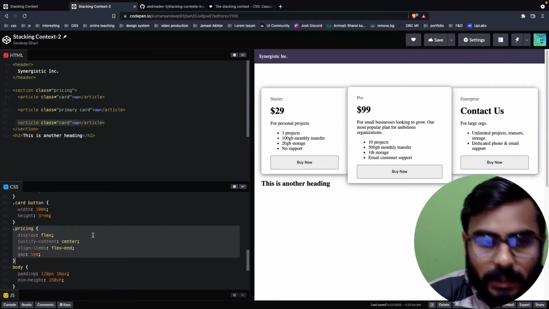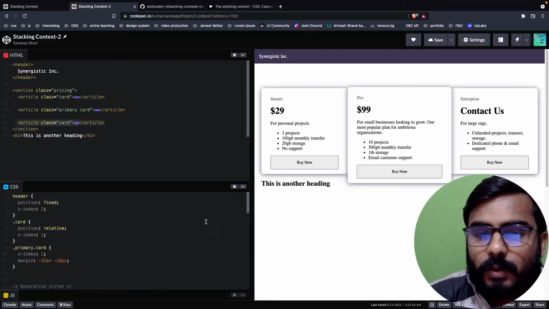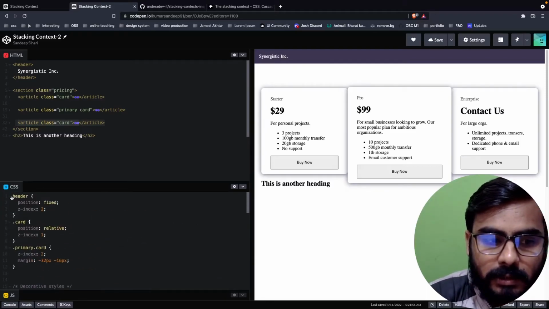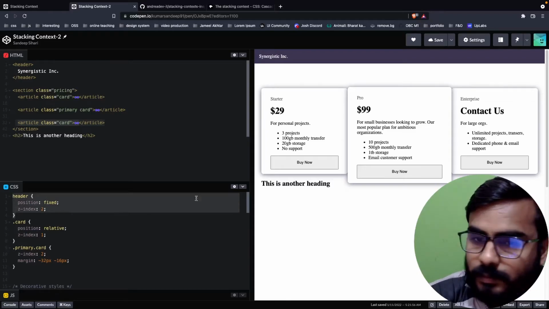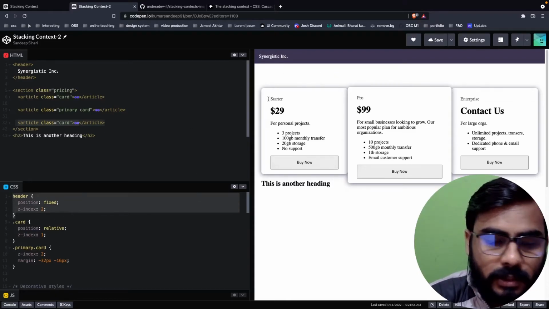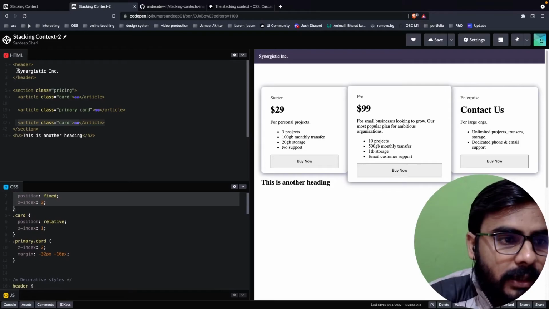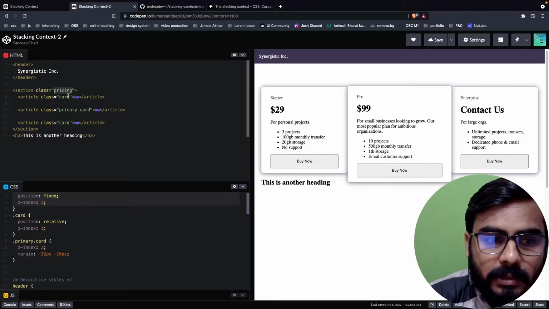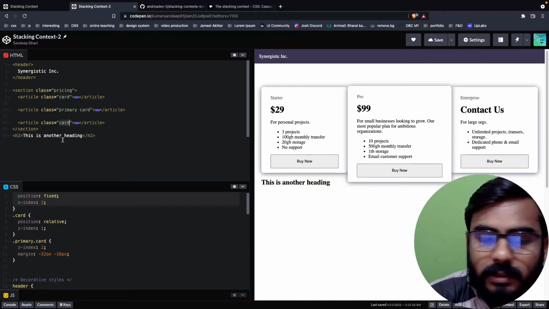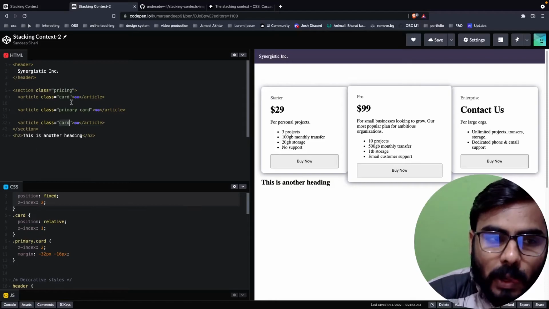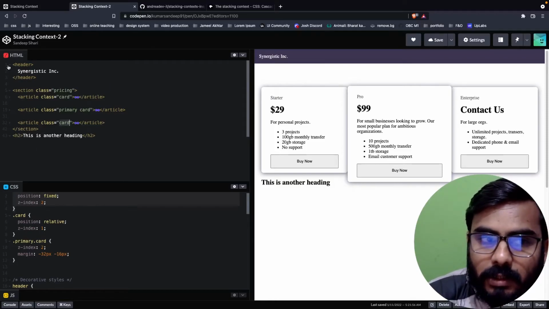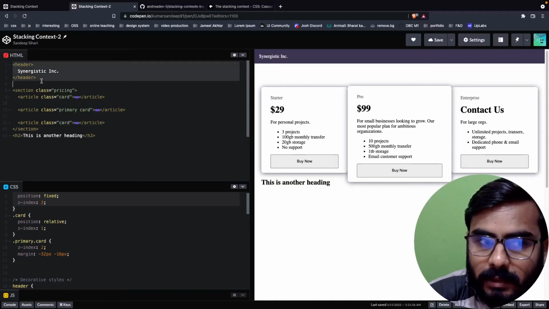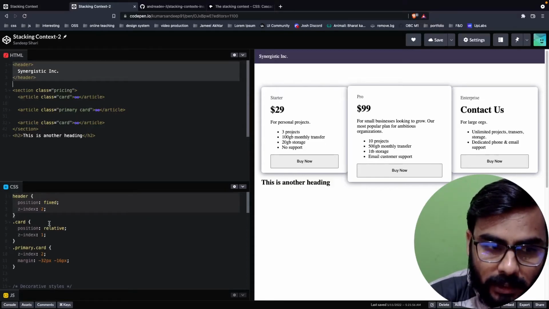So let's apply this solution to this problem. I'll explain the problem. The header's z-index is 2, first thing. Next, in the HTML, you see there is this section called pricing, and inside that pricing there are 3 articles, card and card. So there is only one stacking context, that is the header, which is being formed here.